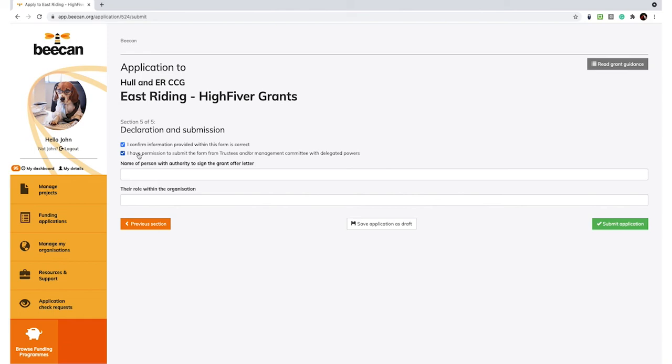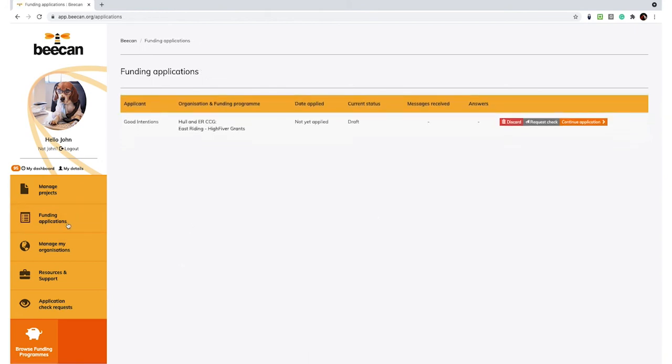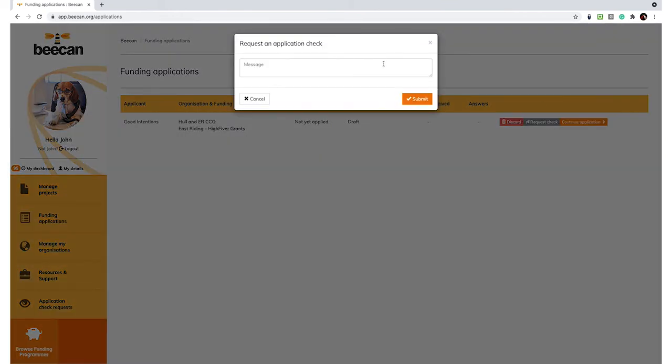So to do that, what I'm going to do is click Save Application. And again, that brings us to that funding applications button that you can find all the time on the left hand side here. And this time, I'm going to do Request a Check. So what will happen here, this is a little addition, comes up with a little box at the top, and what you can do is put a little message in to the person you look to ourselves to get them to check through it, and just a little bit of guidance. So, can you help me with the budget item? Don't know if the description is enough.